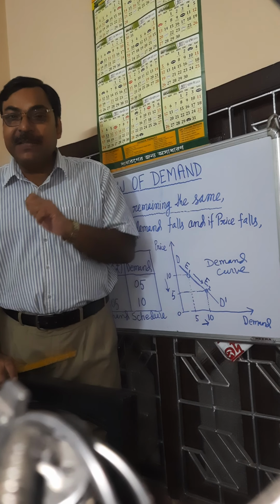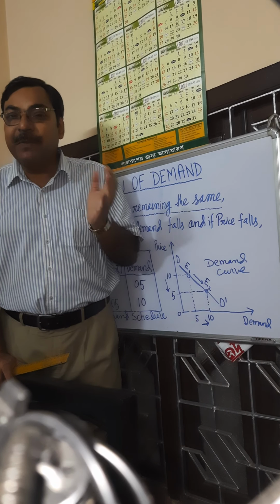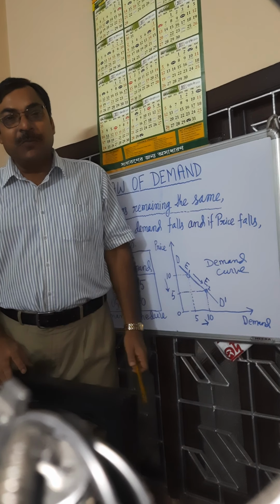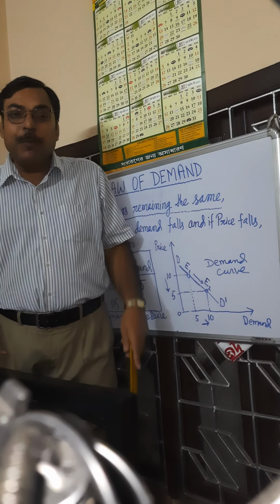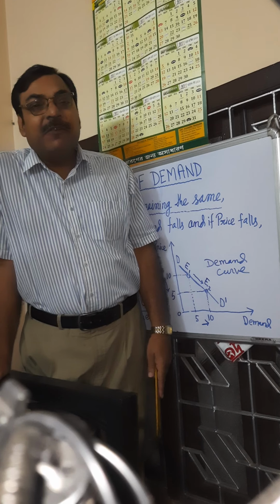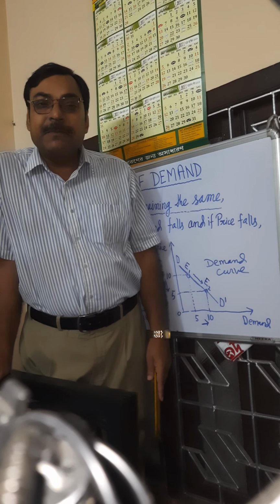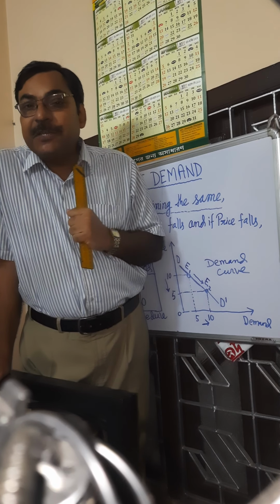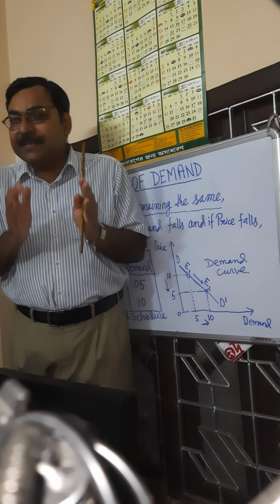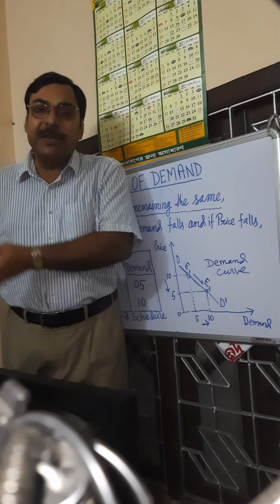Now, we are talking about the inverse relation between price and demand. The question is, why an inverse relation? Why are these two variables always moving in opposite directions? This inverse relationship is explained by the neoclassical economists in terms of substitution effect and income effect. So two effects are operating simultaneously, and the result is a change in demand in the opposite direction to that of price.